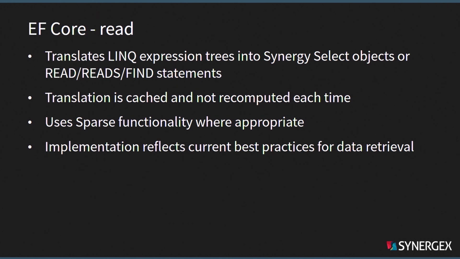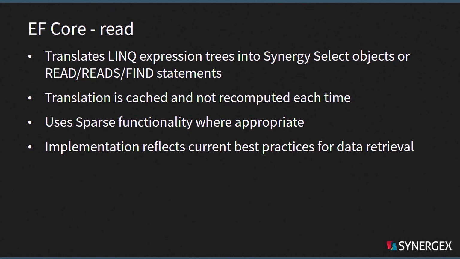So if you ask us, I only want these fields, we will only ask XF Server to give us those fields' worth of data. And the "where appropriate" is because if you're not using XF Server, there's no reason to go through the hassle to say, like, only give me these byte ranges. So if the channels are not XF Server channels, we ignore the idea of sparse and we just read the whole record because it's not really transferring anywhere. There's no cost to it. And in fact, it's a little bit faster, just a tiny fraction of a percent faster. So we just skip it.